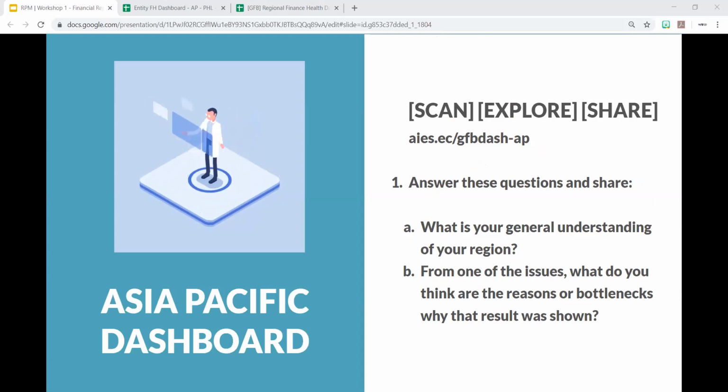In terms of general understanding of your region, an area where we're doing well is the sustainability of the MCs, and most of our products are level 2 sustainability, which is a good thing. But in terms of our LC and entity overall, we are still level 1 sustainability, and certain projects like IGV and IGE are a concern, considering that they're level 1 sustainability. So that's something that we will have to look into.